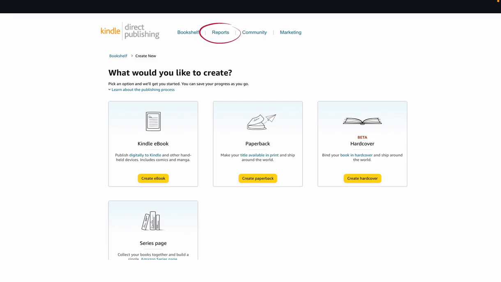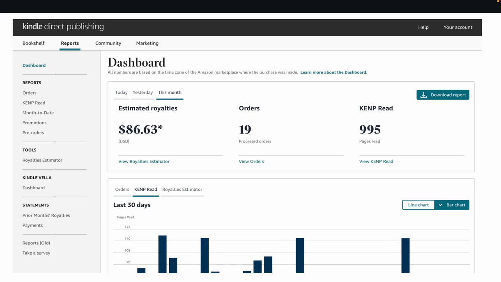Next, you have to go to the report section from your dashboard. You can see it highlighted up here. When you go to the report section, that's where you see everything about the sales you are making, the orders you're getting, the number of reads you are getting on your book, everything about reports, payments, and so on. This is from the one book I published, the one book you saw previously. This is what the book has gotten me at this time of the month: $6 in royalties, 19 orders, and 995 pages read. So this is the royalties the book has gotten for me this month.